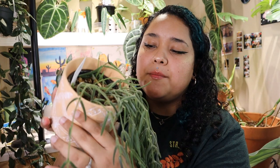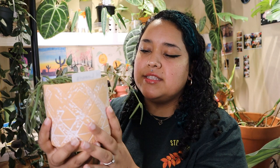I don't want any vines back here because where she sits, she's kind of just hanging from right here. So I feel like if she had vines in the backside too, it would be kind of hard to place where she's at. So to me, I like how she's growing. I don't need her to have the backside filled too. Maybe one day if I had this plant hanging, then yeah, I would want it all filled out. But for now, I love her just like this.